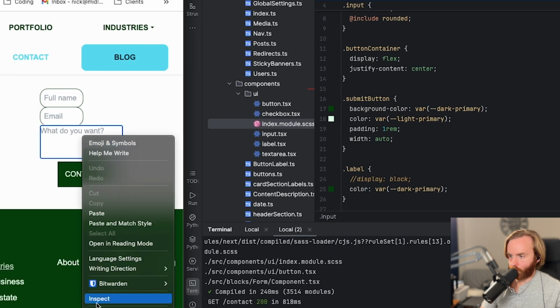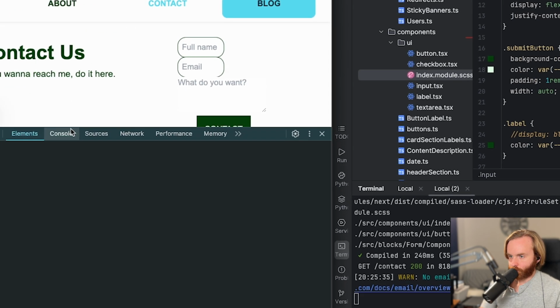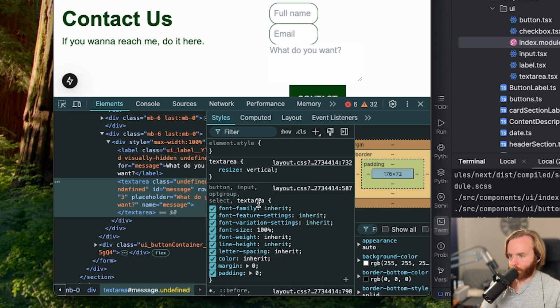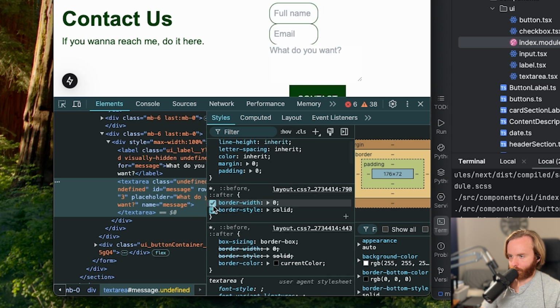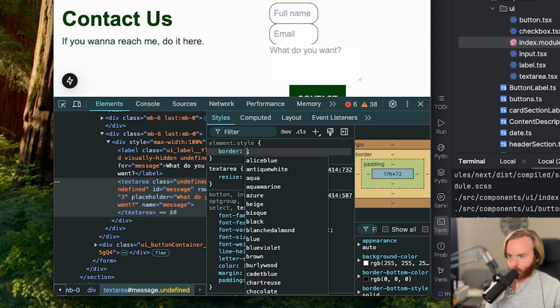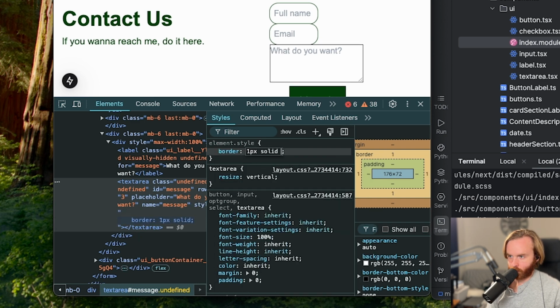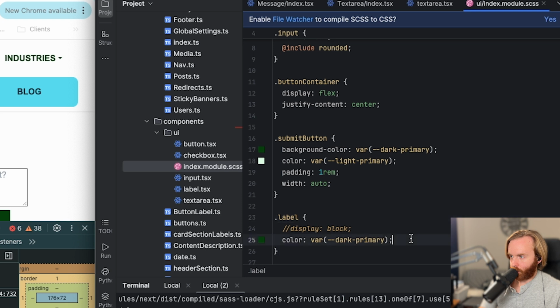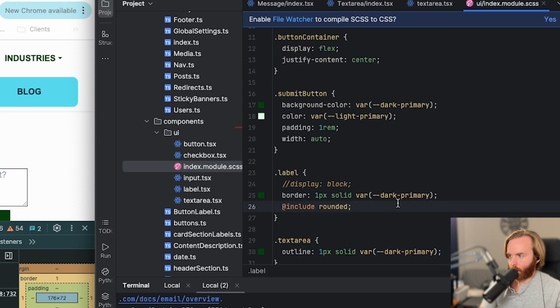Okay, so outline doesn't work here. So what are you supposed to be? Border. Yep. So we can change this to be border.